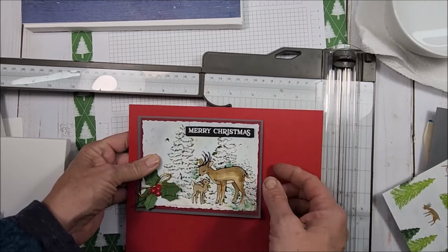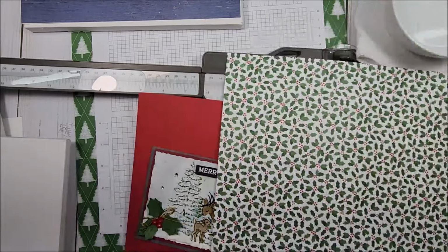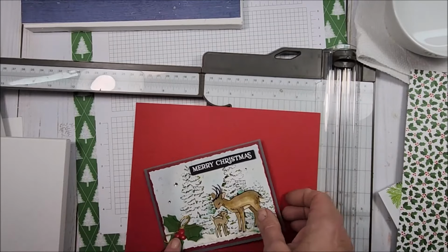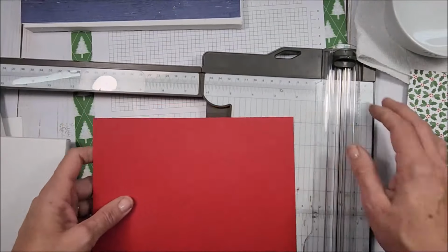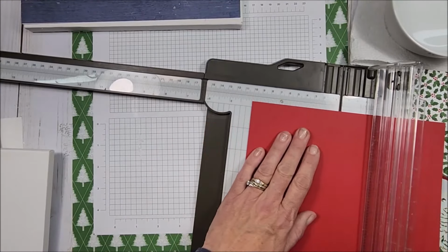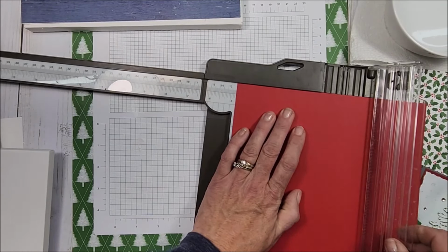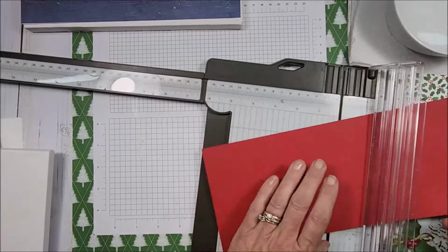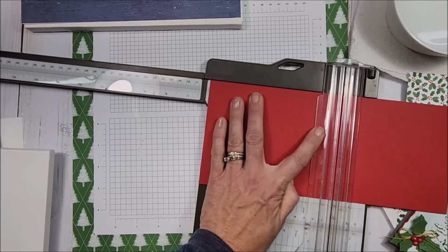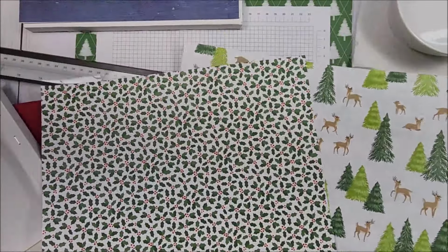So I have cherry cobbler on this base. It's cherry cobbler with my gray, and I'm going to be using the reindeer designer series paper that coordinates with the reindeer fun, and there's real red, which this is real red, so I want to pull out more real red. So that's why I have this. So I'm going to cut it at, let's see, 4.25. I'm going to cut it at 4.75. I'm going to cut it at 6. I'm going to cut these papers just like I did on the first board.